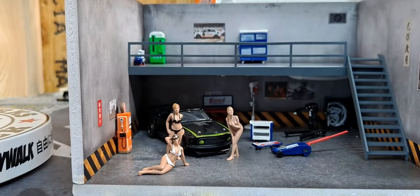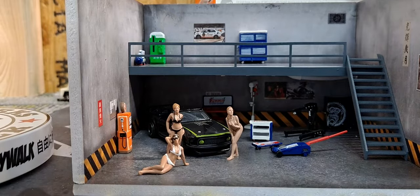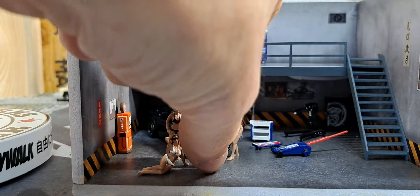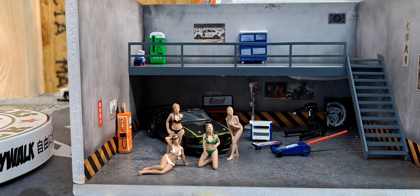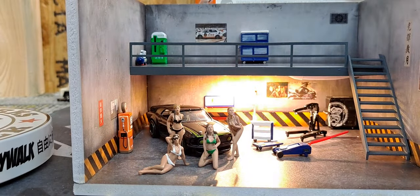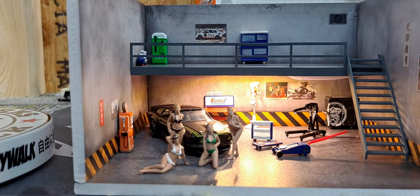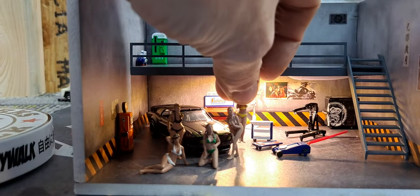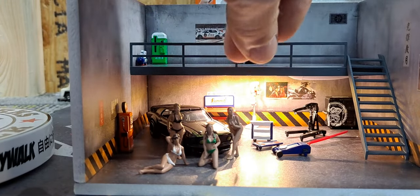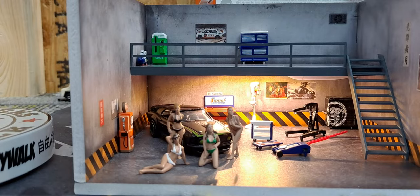Guess we're going to have a photo shoot here. Just put them all posing in front of that awesome Mustang. Maybe we can turn the lights back on for him. Really careful I don't bump this. Darn it. She's going to be hard to stand up, but you know what? You can't even see her in the video right now.